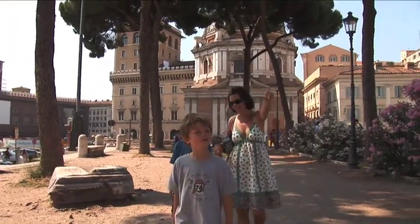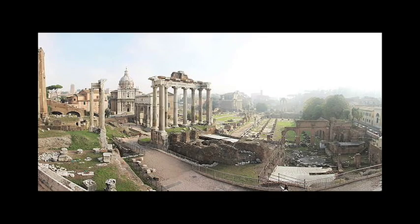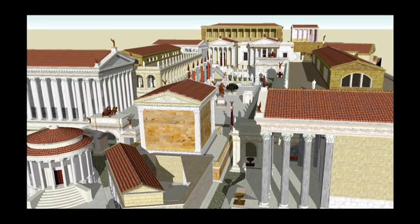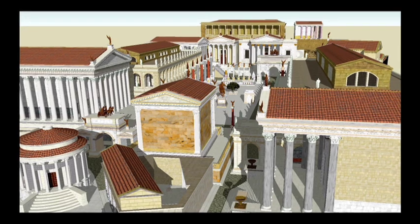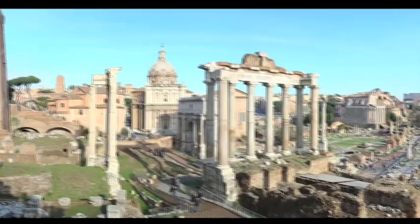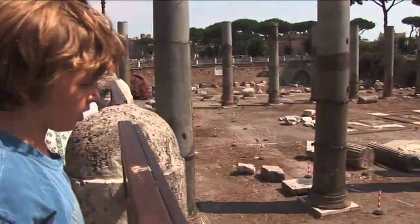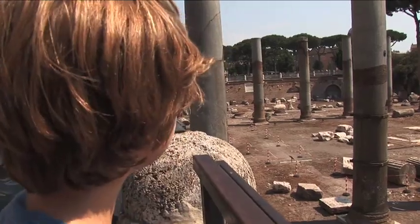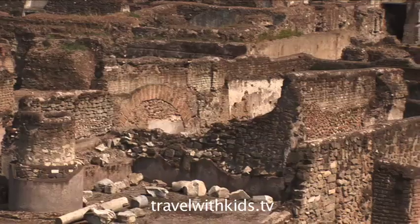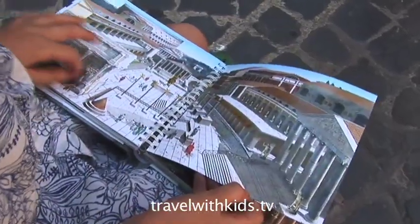Construction on the Roman Forum began during Republican times, but it maintained importance during the Imperial Emperor times as well. The Forum is made up of roadways, plazas, and markets, and is dotted by temples and monuments. This is where the soldiers paraded the spoils of war and where everyday citizens came to socialize and do business. Nowadays, it's hard to picture what the Roman Forum must have looked like, as it's mostly fallen over columns and pieces of buildings. This is where that book I talked about earlier, Rome Reconstructed, really comes in handy.